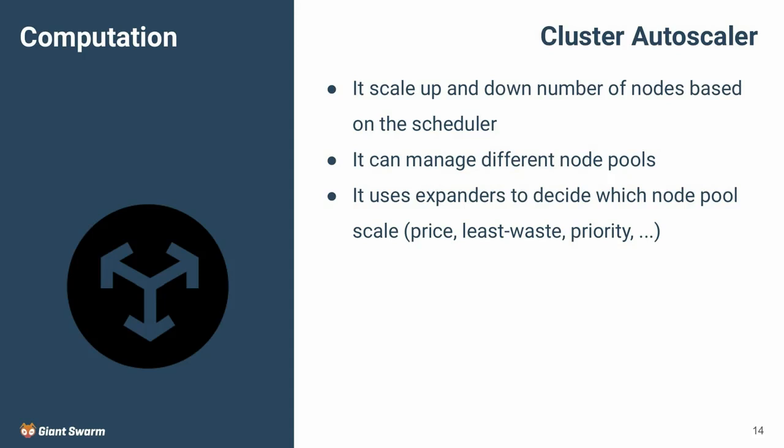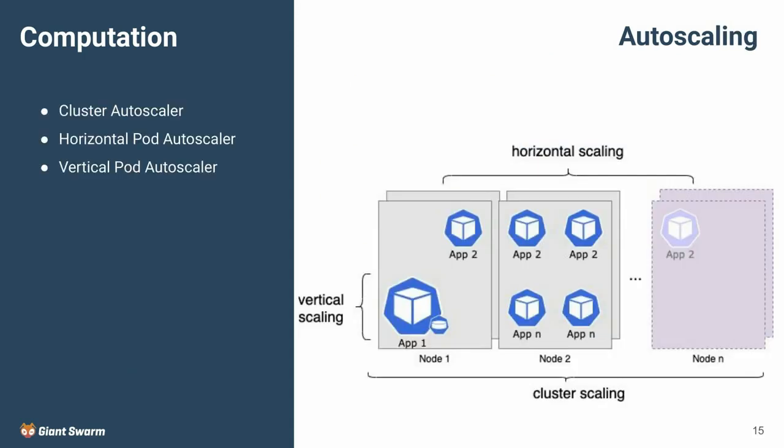So the combination of these can be the perfect automation to try, at the end, to fill our nodes to the very top and not leave any resource pending. So that's the ideal. And this is something that obviously you have to monitor and learn with experience. And in this image, I collected the three types of scaling.